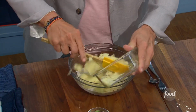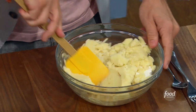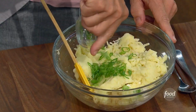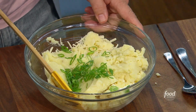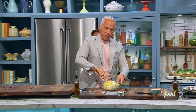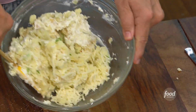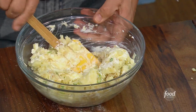Yum, yum. Ready? Yep. There you go. That looks how leftover mash looks, right? Exactly. And some scallions. This needs salt. This is dense potato. Even though it's salted the day before, it still needs more salt. You'll see. Now, will you mix that up for me while I get the dough that's already rolled out?